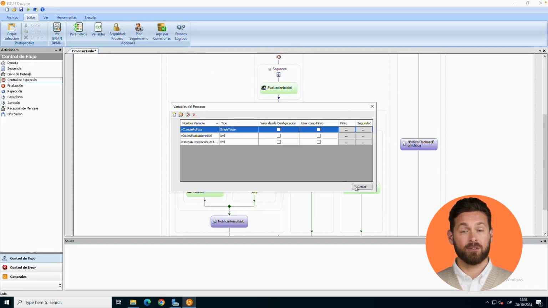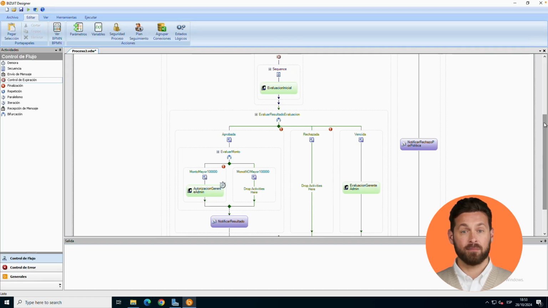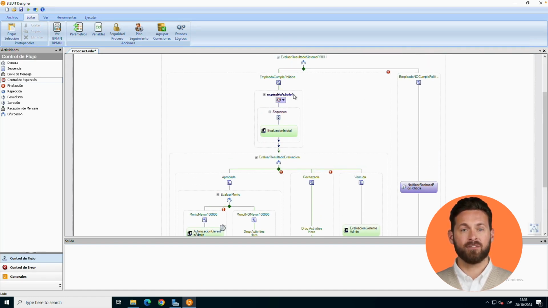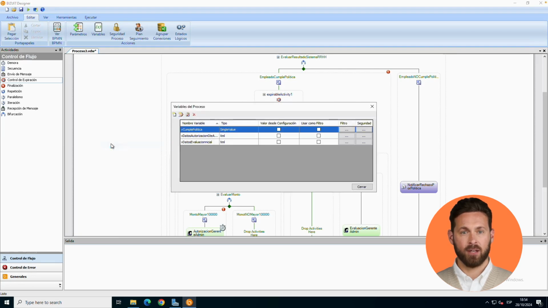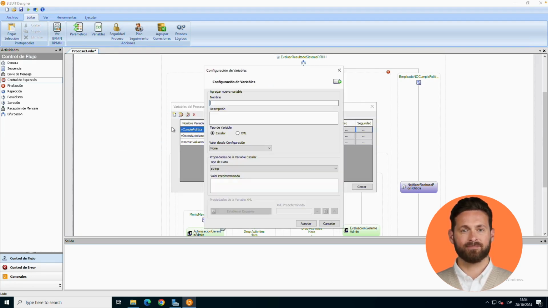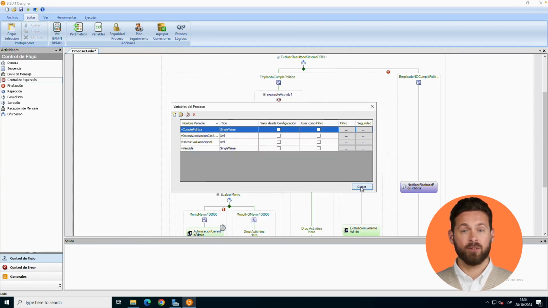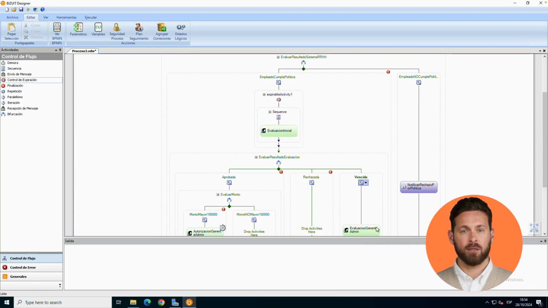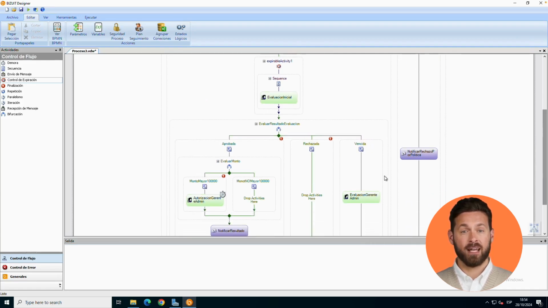In addition, we'll need to know whether the expiration condition was met. That is, whether the maximum deadline for the initial evaluation was exceeded, so we can decide if the flow should follow the expired path. To track this, we'll create a new variable called vExpired, which will be of type integer. Lastly, we may also consider defining another document type variable for the Administrative Manager evaluation screen. But we'll see that this won't be necessary once we refactor the process design.